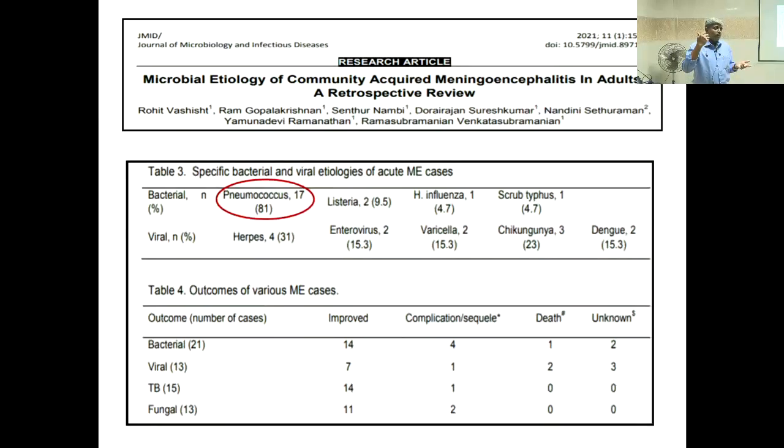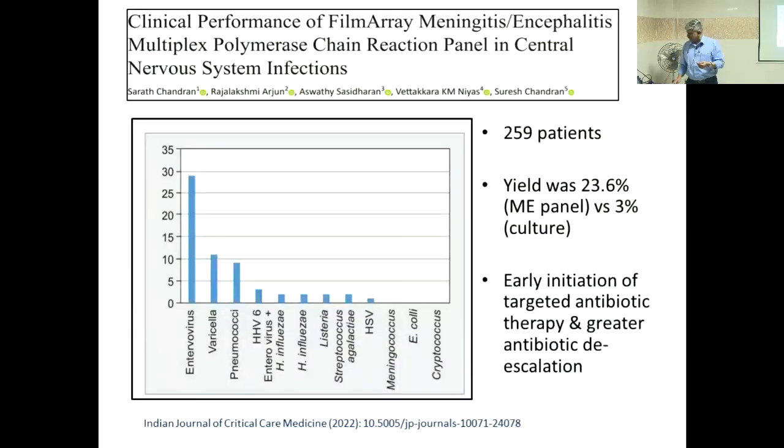Because we do the multiplex PCR panel in the CSF, and that has pneumococcus. All of us know that pneumococcus is the number one cause for acute bacterial meningitis. But trying to pick up or prove pneumococcus by a standard CSF bacterial culture becomes futile. You are PCR positive, but your culture positivity is only a 10% correlation. So this is where this test becomes very, very useful. You get an acute meningoencephalitis, you do a multiplex PCR panel, and with the help of that, we could make a diagnosis of pneumococcal meningitis as the number one cause for our acute meningoencephalitis patients.